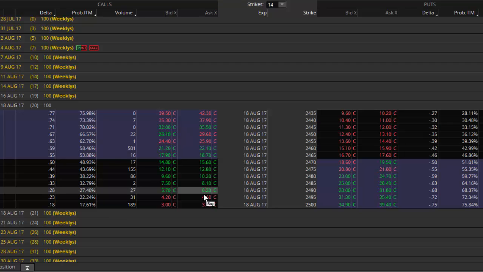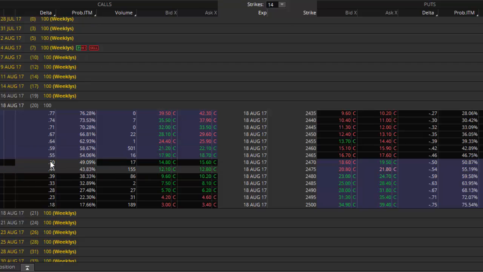And with that said, it's also important to understand that when we start looking at this as a probability, the probabilities start to be a little bit different from deltas too. So if we look at the probability in the money column, we can see that the delta 50 here, this particular option has a 49% chance of expiring in the money. So even though it's not exactly 50, delta is still a pretty good proxy of expiring in the money. As we go farther in the money here, with 53% chance, 58%, you can see that again, delta is not perfect.